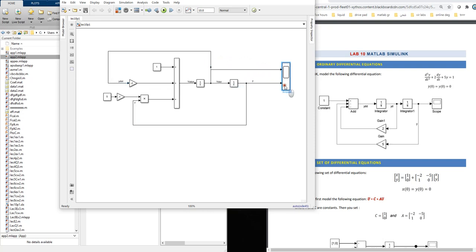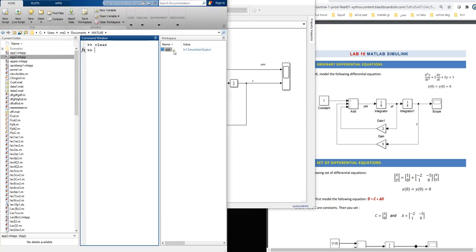Okay, now we have 2 signals, the y and y dot. You can just double click annotation. This is y dot, just to remind yourself that this is y dot. You can move it up like this. So we have 2 graphs here. The first one, it will be y dot. The second one, it will be y. Save your work, then run program again.